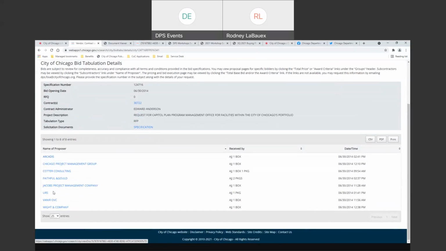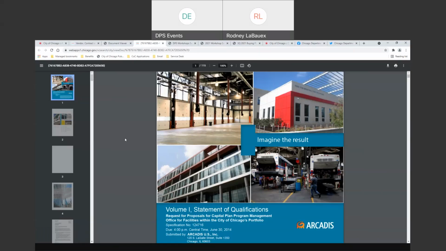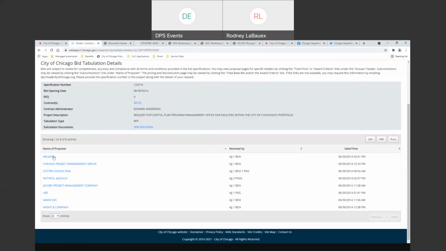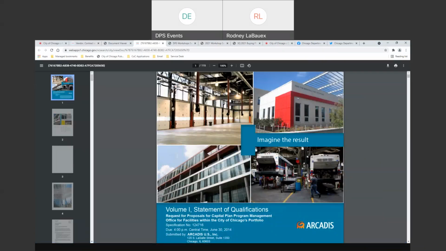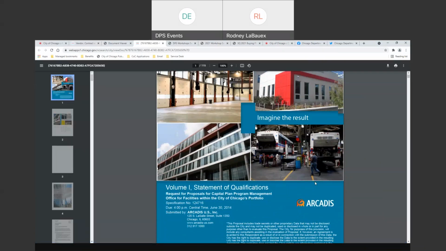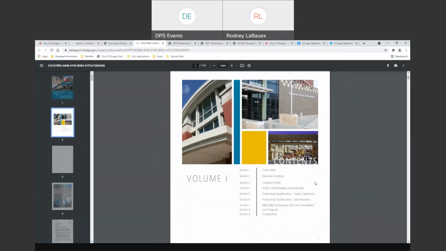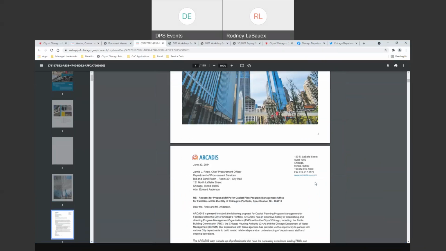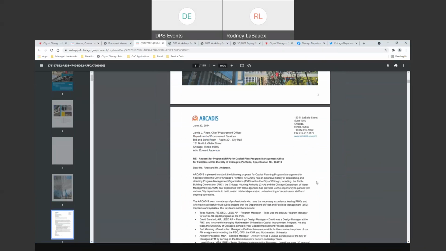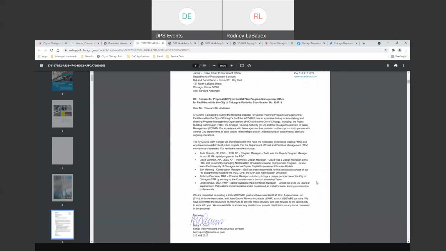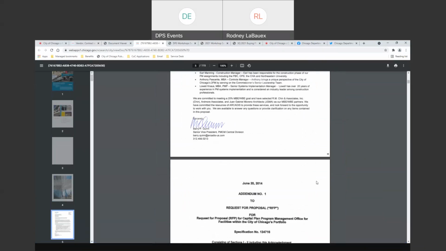Then as you can see right here, these links are to the actual proposal that was delivered to our bid and bond office. So I downloaded one ahead of time just to make sure you can get a view on that. So I clicked this first one, Arcadis. So this is the proposal that they sent in on that particular bid. So as you can see right here, we want to be transparent. So we will post these 24 hours after the particular bid opening has happened. So you can see the proposal. We want to be as transparent as possible.